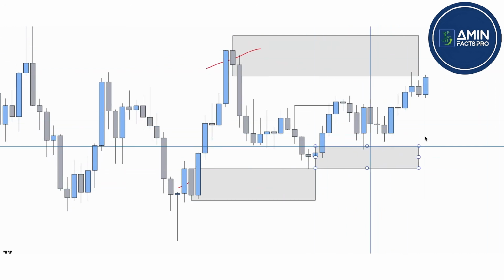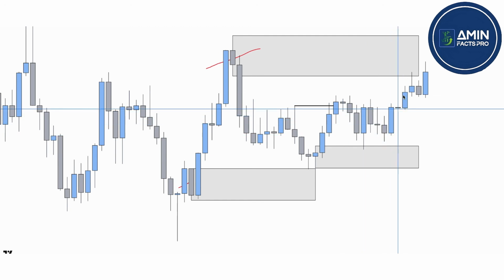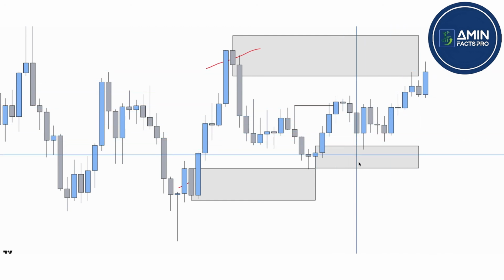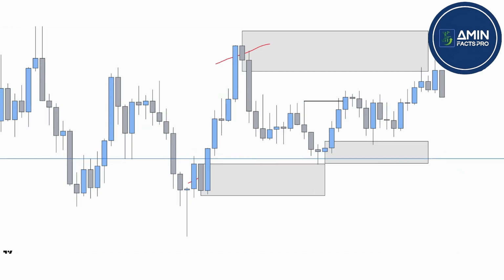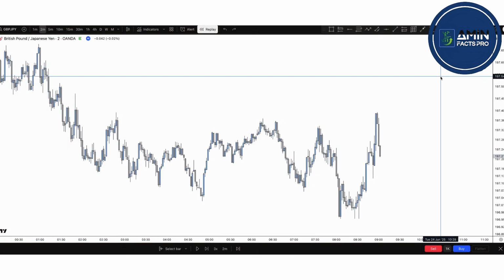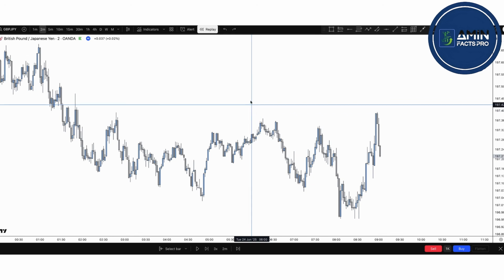And then on the lower time frames, because we've now got this high time frame narrative of pulling back to here and buying, we could look for opportunities to sell from where we are throughout the week using lower time frames, daily for example. And then when we meet this area, we could start looking for opportunities to buy.